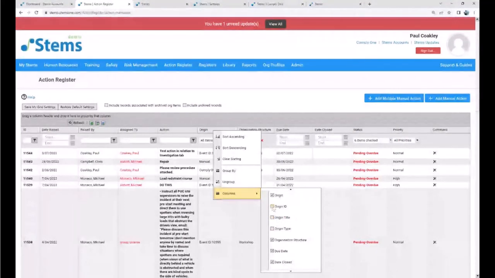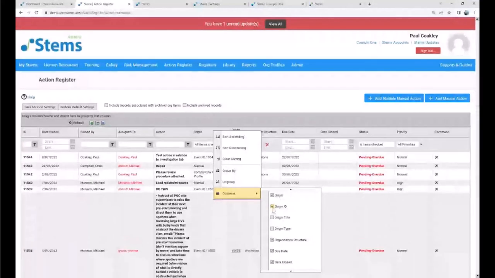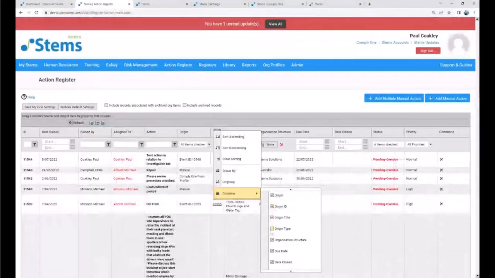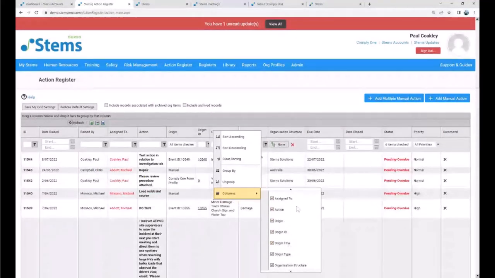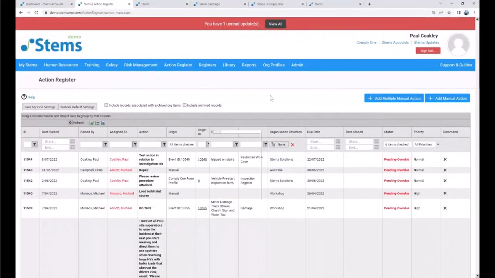So for example, the origin of where those actions come from, I could display origin ID, title, and type. We've put this out before in tips and tricks, but again, you may not have been aware of that. And that becomes very handy for being able to see where those actions are coming from, giving you a bit more detail than just literally showing that it's from an event, for example, or from Comply 1.